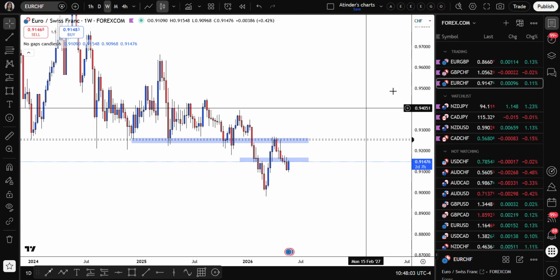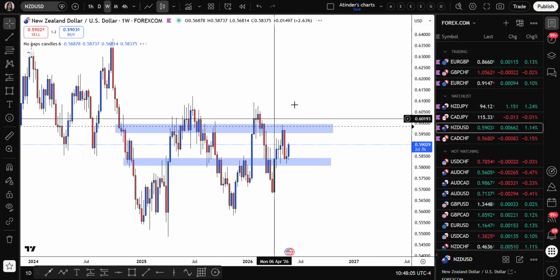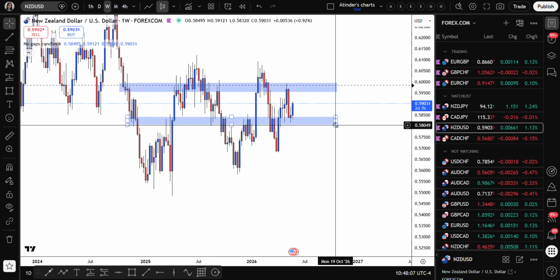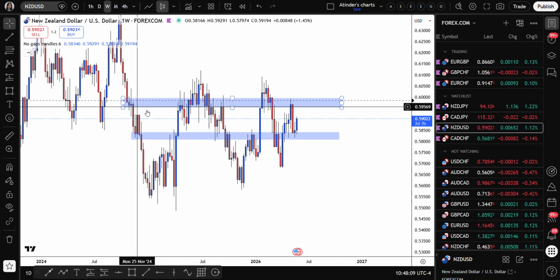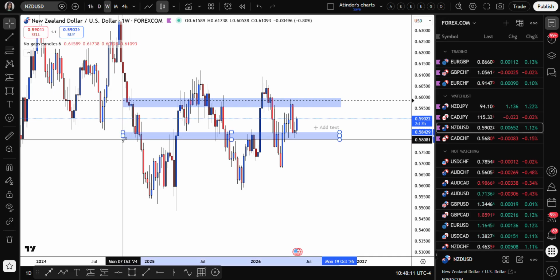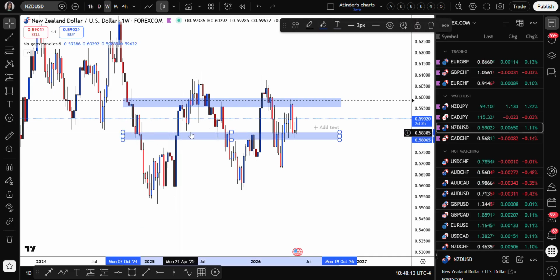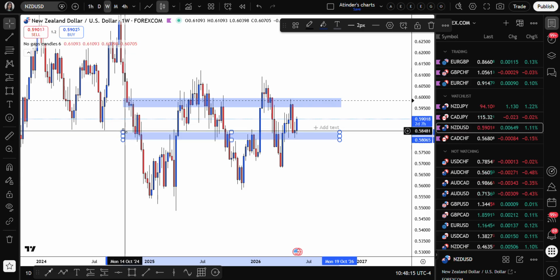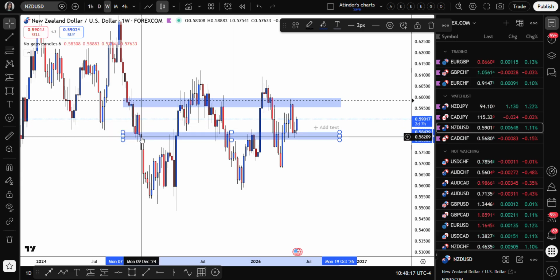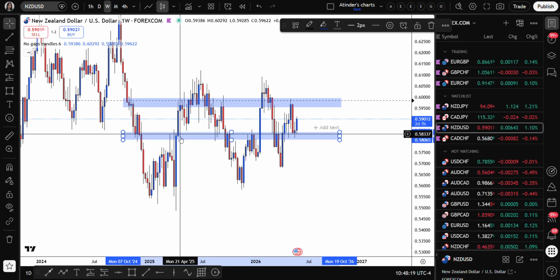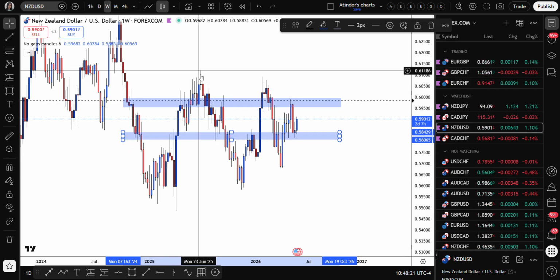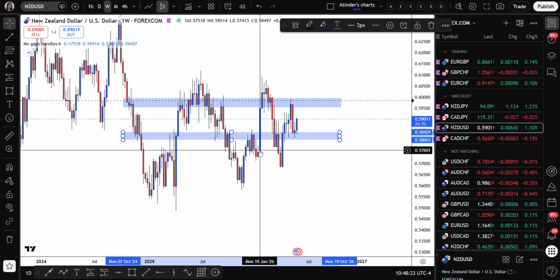And then if you look at another pair, oh yeah, this one was really, really good. So this was a pair I actually caught yesterday. So same thing. This is a zone I made here because it's been respected more than 3 times, right? So if you look at it, first it came here, retested, broke out, resisted, broke out, retested, right? It's just like an area that's been touched many times.